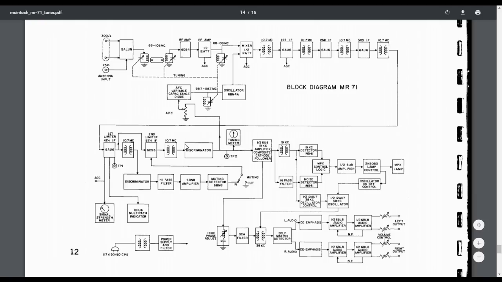The tuning meter. They don't have the magic eye shown here. We can assume it's just right here too. And there's something going on with this tuning meter, and it could be everything from just a loose wire, because it works sometimes and doesn't work others, to something more sinister in here. But again, it's just a tuning meter, especially with that magic eye, you're kind of golden anyway. You don't even need the indicating meter.